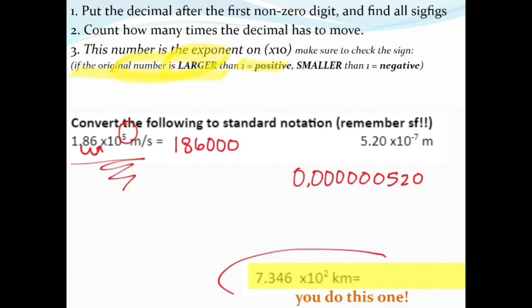So go ahead and do your best with this one. Notice that we're going to be moving the decimal 2 times, and that's a positive exponent, so we're going to be moving it kind of like what we did over here, but because we have so many numbers already, you probably won't have to add any zeros. So once again, give this one a try. I don't want to see it blank, but we can start class by going over these ones that I've left for you to do if you're uncertain of the answers, and make sure that you're on the right track.